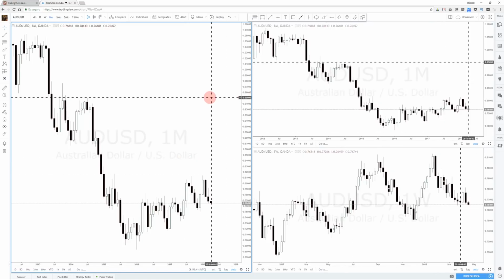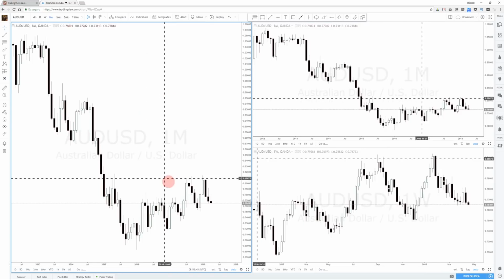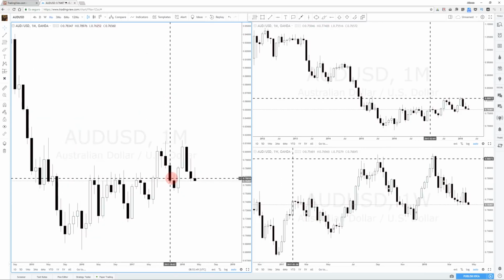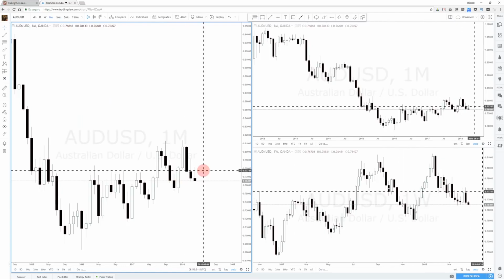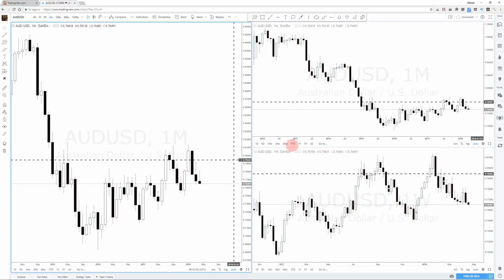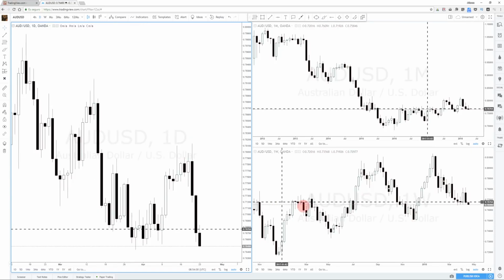You can play with it as you want. Okay, here you can select the monthly or the weekly, whatever you want. I mean, that's up to you. It doesn't really matter. You just have to be comfortable with the layout that you have chosen, how to quickly locate the time frames that you are using, and all that. Okay, so this is what we have.